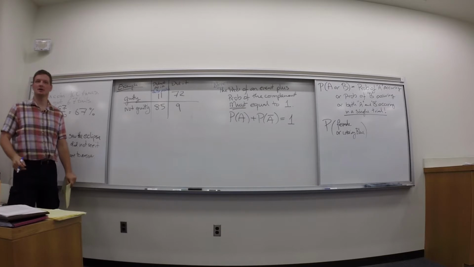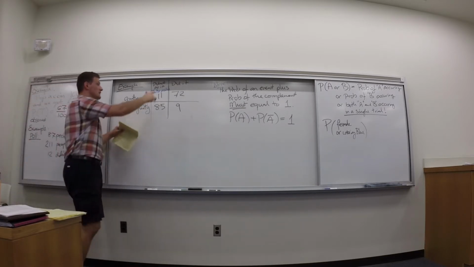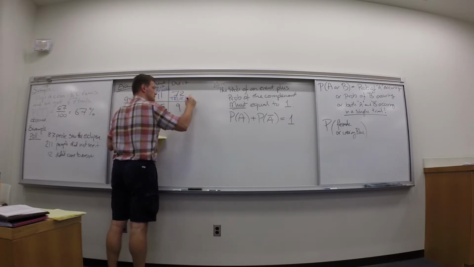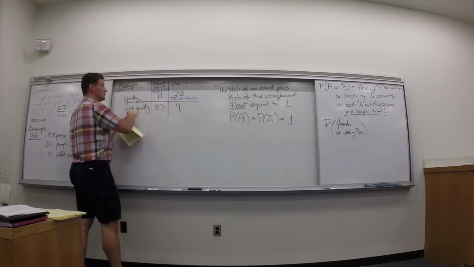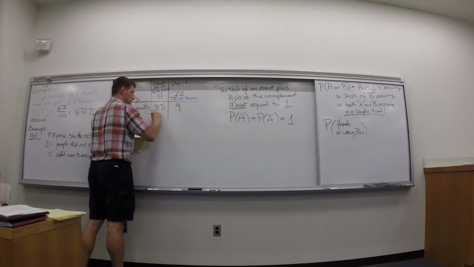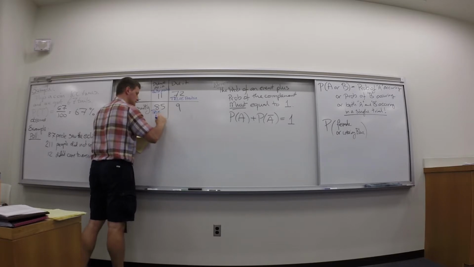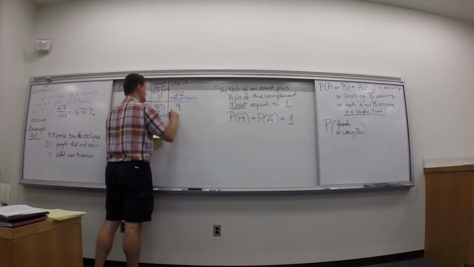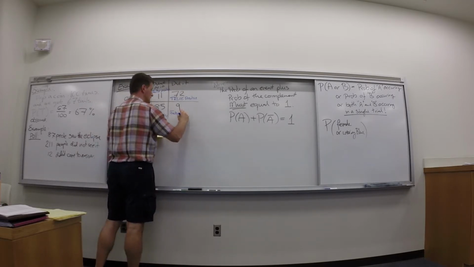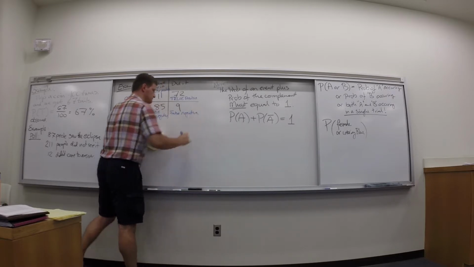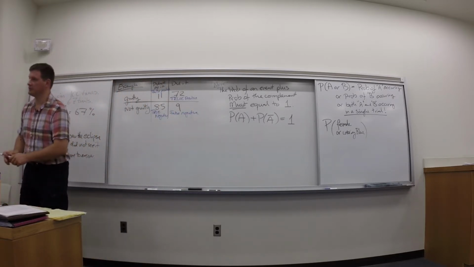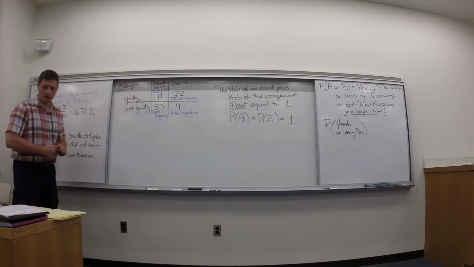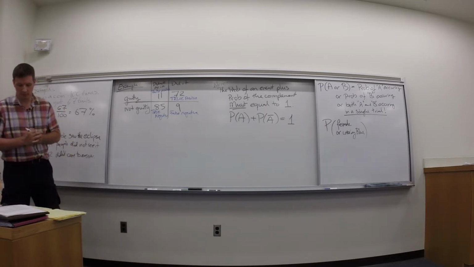You're found guilty and you didn't do it. That's a false positive. So what's guilty and did it? Well, that's a true positive. Not guilty, didn't do it is a true negative. And did it, but wasn't found guilty is a false negative. So just in case you wonder when people talk about false positives and false negatives, this is what it is. All right. So we have this beautiful table.